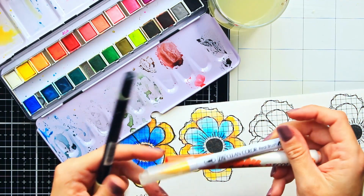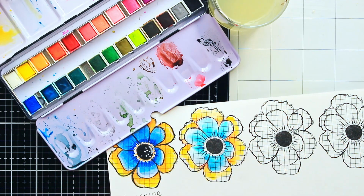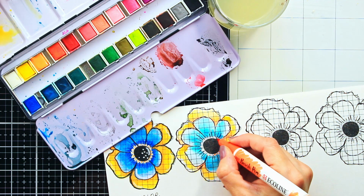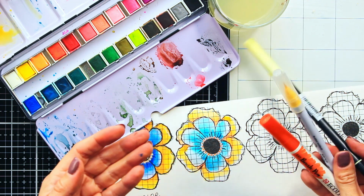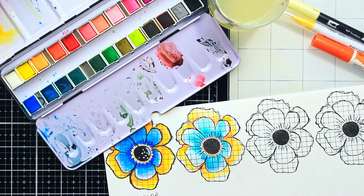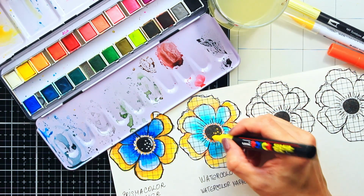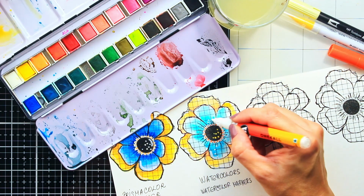Also very important to mention that they are watercolor based markers. There are many types on the market. I have these three and they can work just as fine like watercolors. You place the color on your paper and activate it using some water, and with this technique you might have a bit more control, so it's actually all about personal preference.